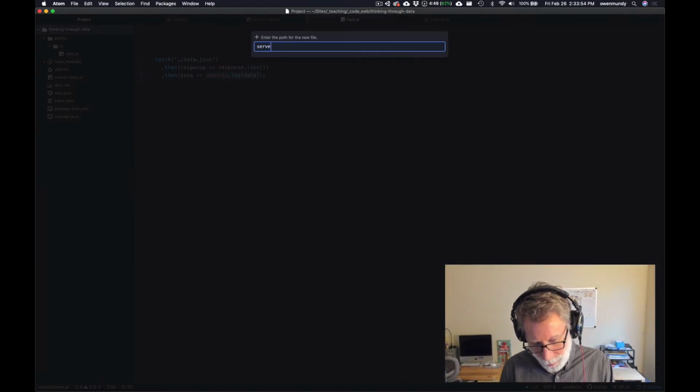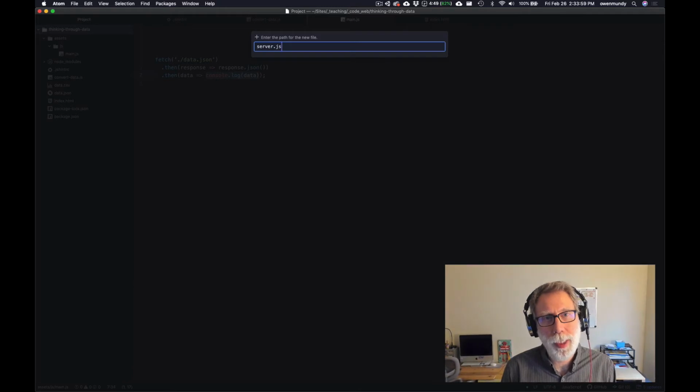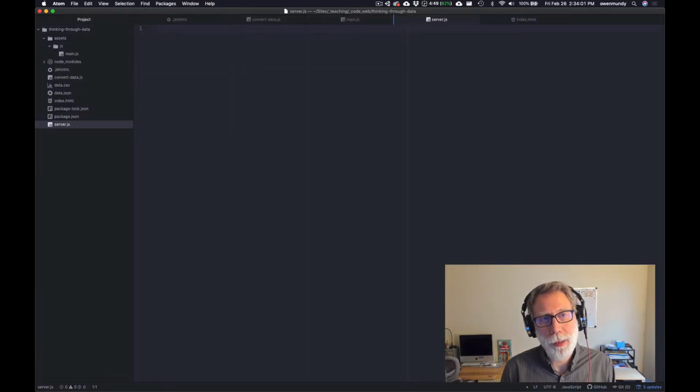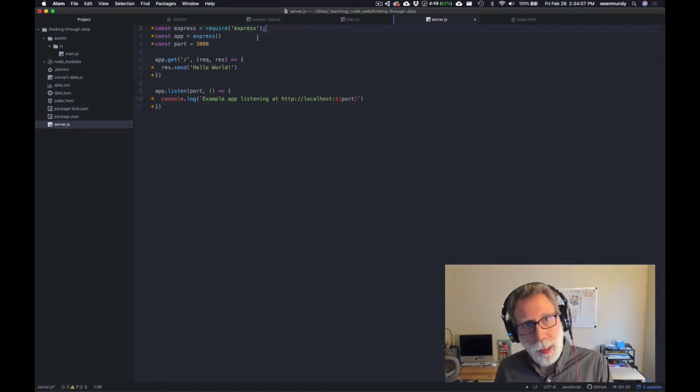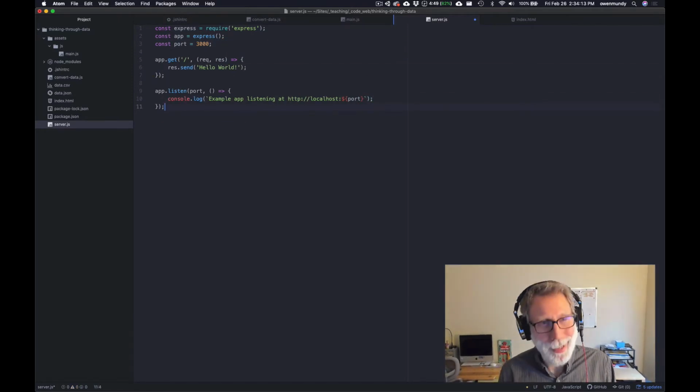And again, this is just for testing because this project in the end won't need a server because we publish it on a web server. It has no semicolons, and I find that annoying, and so I'm going to add them. And so all this thing does, once I run it, is it starts up a server on port 3000.